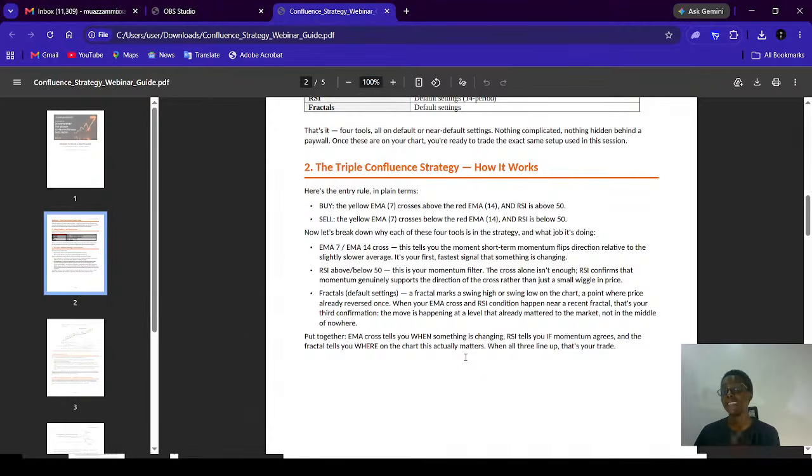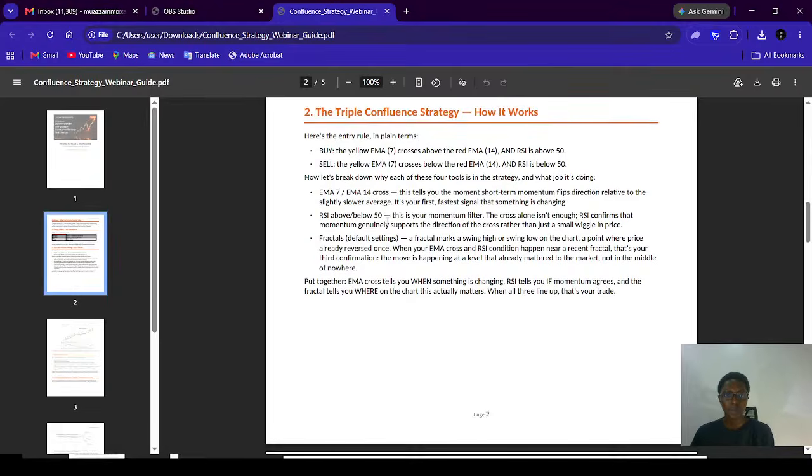And so when you combine these three different indicators, it means that you now have a very strong signal that the market is either going to go up or is going to go down, and that you will have a strong conviction that when you place your buy order or your sell order, your trade is going to be successful, and that you're gonna end up winning the trade. And so that is how the strategy works, or how the indicators work.